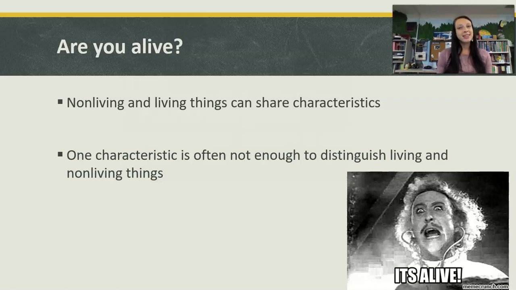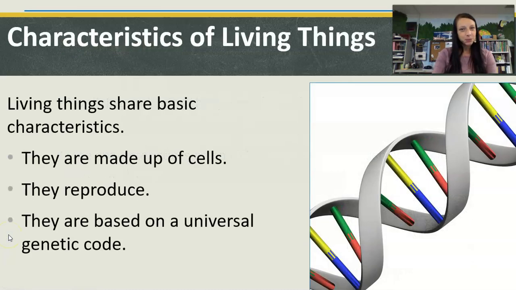So what are the things that we have to use to differentiate living versus non-living? How do you know the clouds aren't alive? They change shape, they move, they change size. What's making them non-living? And how do I know that you're actually alive and not a robot, right? And if robots did exist, what differentiates a robot from a normal human being? We can answer some of those questions. There are various characteristics of living things, and they all share a lot of these similarities.